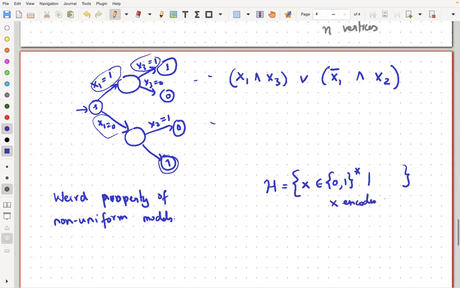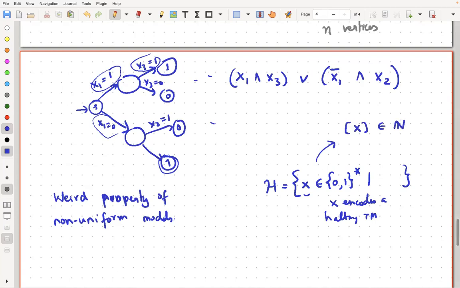Now, of course, this X corresponds to a particular natural number. Naturally, you can interpret X as a natural number that X encodes.